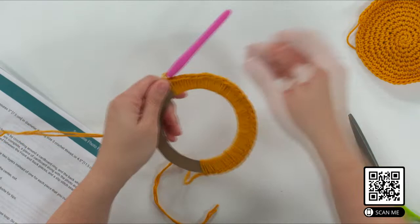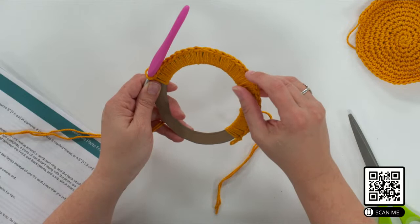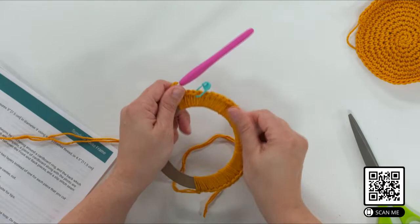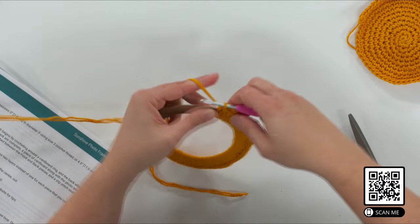Okay, looks like we're a little over halfway, so I'm going to check and make sure we're doing okay here. So 1, 2, 3, 4, 5, 6, 7, 8, 9, 10, 11, 12, 13, 14, 15, 16, 17, 18, 19, 20, 21, 22, 23, 24, 25, 26, 27, 28, 29, 30. That looks good. We're pretty much at the halfway point. I'm going to stick a stitch marker in my 30th stitch, so that way we don't have to recount those, and we've got 1, 2, 3, and so we'll do 27 more.